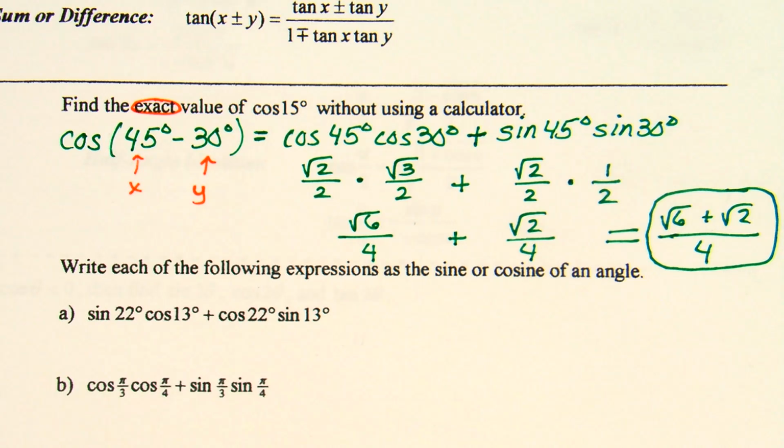Okay? So obviously anyone that puts that 0.9659 answer, I know you didn't use the exact values. Besides that, do I expect to see some work shown here? There's work to show, isn't there? You can't do this without showing work. Okay, so that is one type of problem that you're going to see.